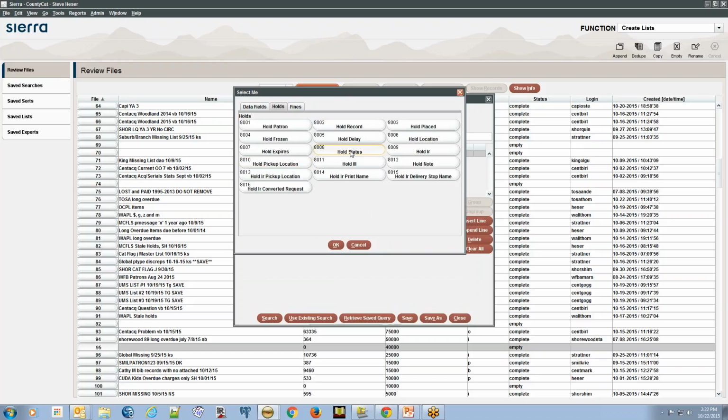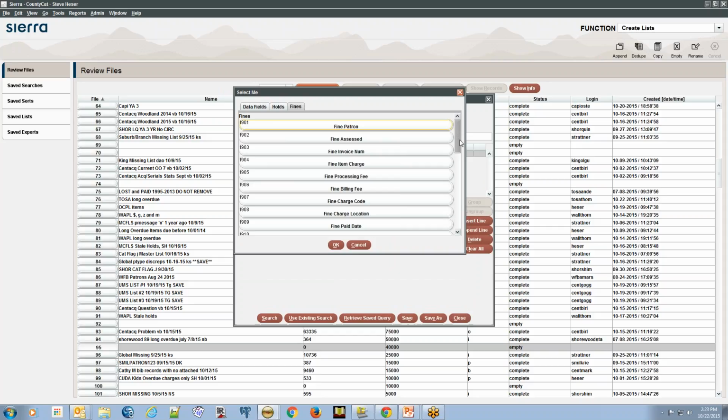So you could use, for example, the exclamation point as the on hold shelf status, and you could find out what is actually on your hold shelf as far as the system is concerned. So that's one thing you can do now that you would not have been able to do in the past. Same goes with fines. We're looking at it from the item perspective, but these are active fines within the database.